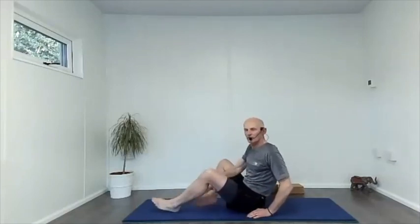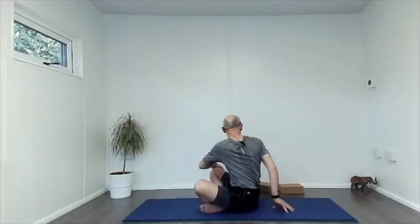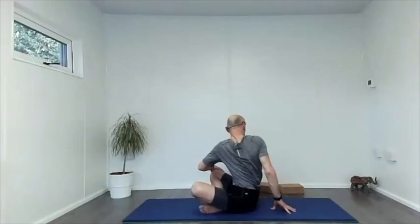And release. Maybe uncross the legs and cross them the other way. Turn around to your right, left hand on right knee, right hand behind to lift through the spine so we're not leaning back in the twist, and then draw the shoulders around and turn, look over your right shoulder, pulling the belly in, and sending the breath into the top of the ribs here.